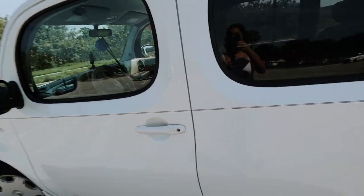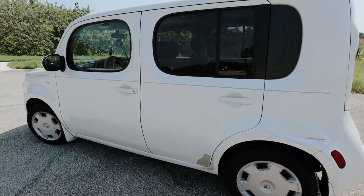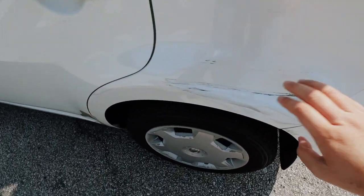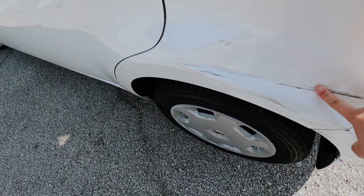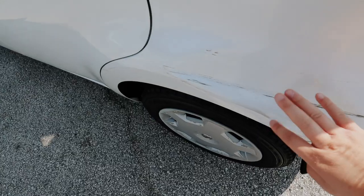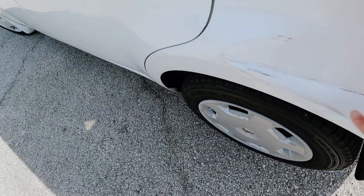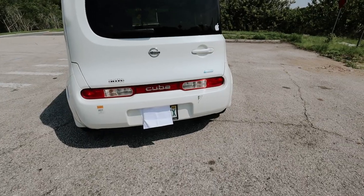Coming to the side, this is the driver's side — super cute. I love the windows and there's just a bunch of cute little details. Another ding — this happened in the Universal team member parking lot. The person actually left their registration information on my window but I ended up throwing it away thinking it was a solicitor. It was actually probably due to this little ding here. I do have the paint still but I just haven't painted her up.